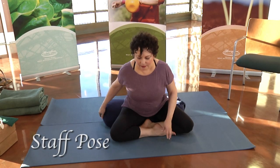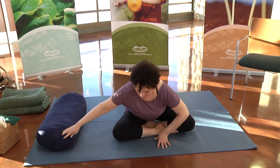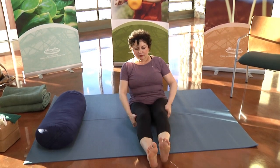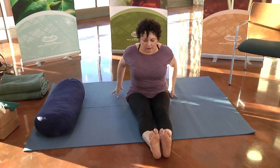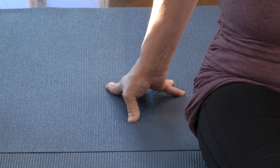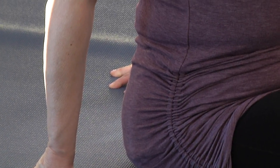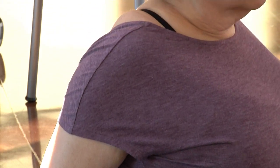Staff pose. Sit cross-legged in easy pose. Stretch both legs out in front, engage your thighs, and reach forward through your heels. Root your fingertips behind you. Gently press your finger pads down into the floor and slightly lift your torso and elongate your spine. Keep your abdominal muscles engaged and reach up through the top of your head and down through your sitting bones.